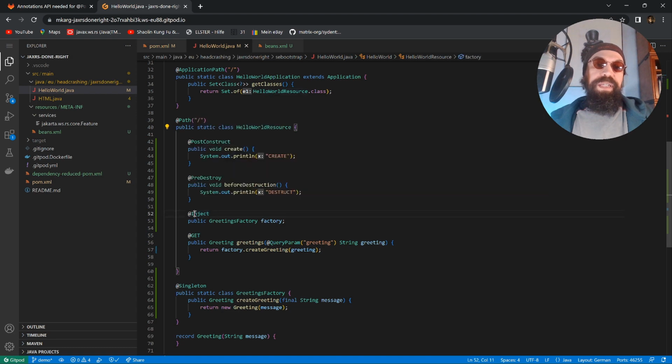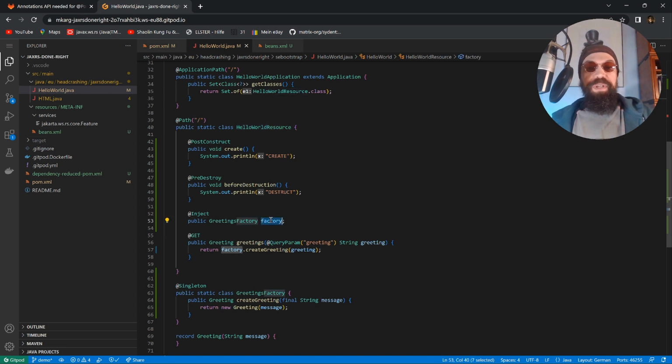We have injection, we have PostConstruct, and then we have greetings with the data sent in the POST request. We're sending back HTML again, and after that the request is finished, so the resource is about to get destroyed.